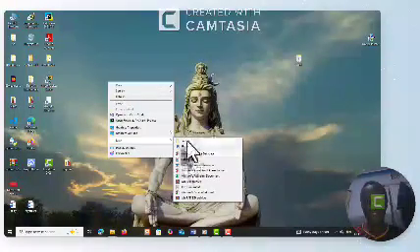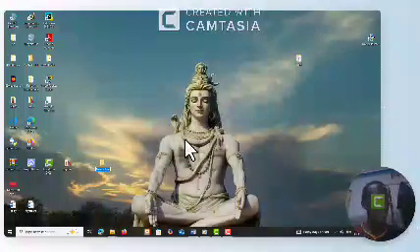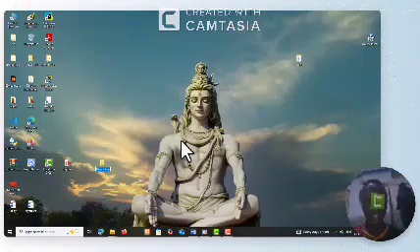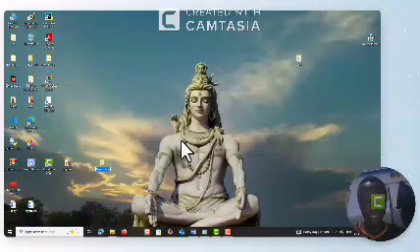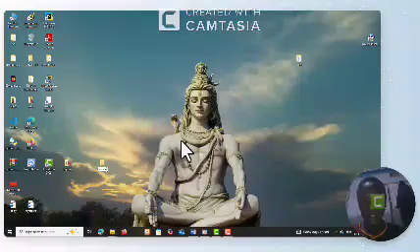For our case we want to create a folder, so we come to Folder, and then our folder is created, so we have to rename it. I can decide and say I'm going to rename it as Sunday, like that. Then I press the enter key, and now we see that our folder is created.